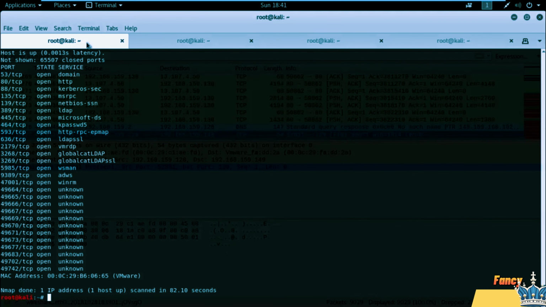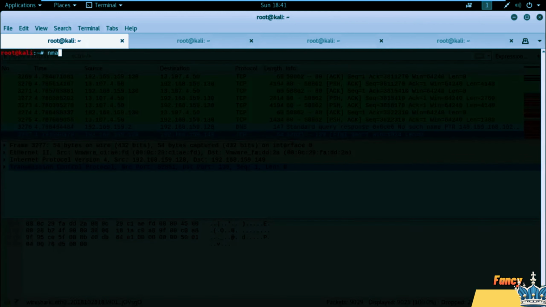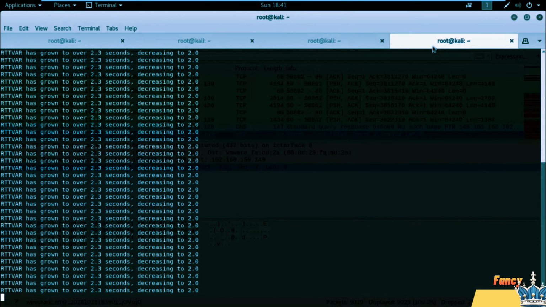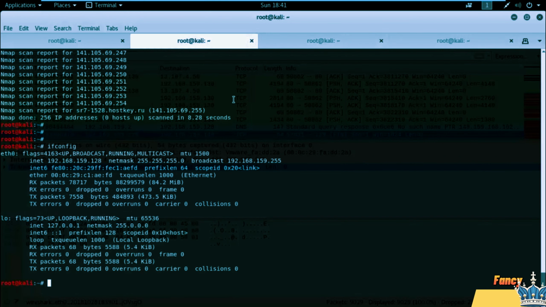Now you can see Nmap -Pn -vv. Here we already gathered information about the target device.